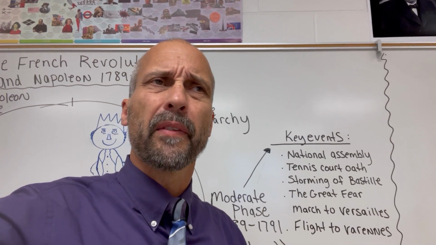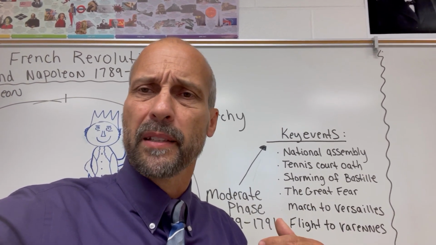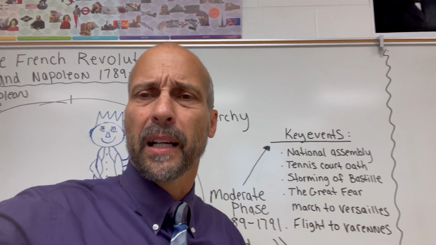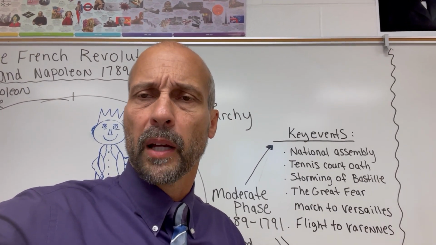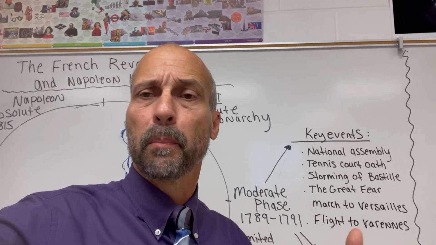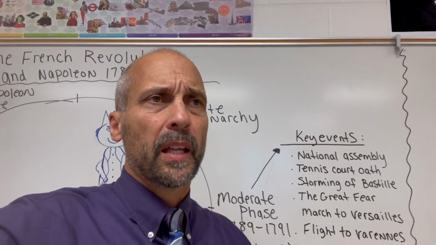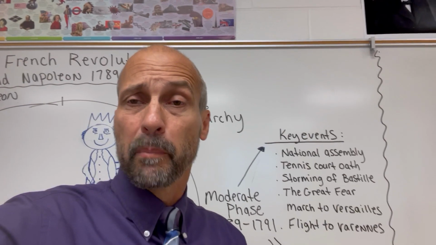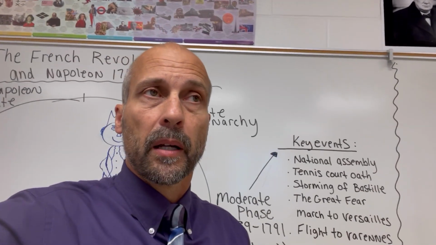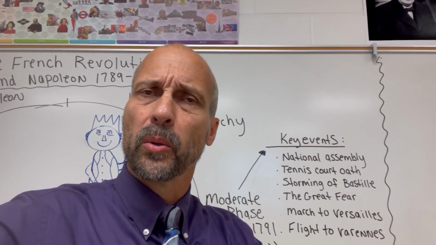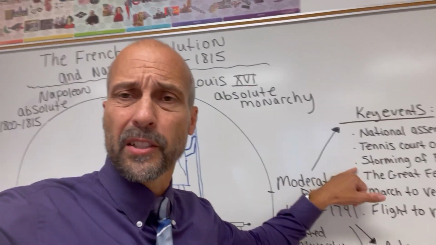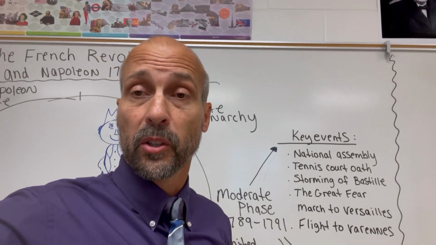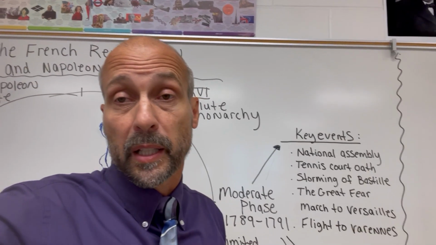But it's a lot more than just that event and what they actually did to the Bastille, because more than anything, you guys, it was symbolic. The Bastille represented something. It represented the French monarchy. It represented the oppressive French monarchy. It represented the old ancient regime. And so by tearing that building down brick by brick, which is what they actually did, it's like we're tearing down the old and we're going to build the new. So that's the storming of the Bastille, July 14th, 1789. In fact, Bastille Day today, July 14th, is still a day recognized in France as the beginning of the French Revolution.